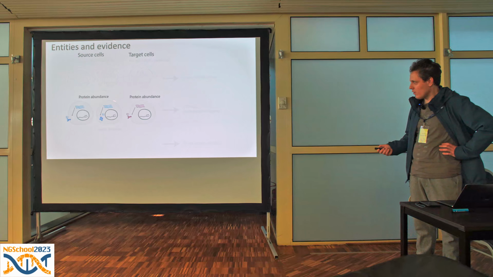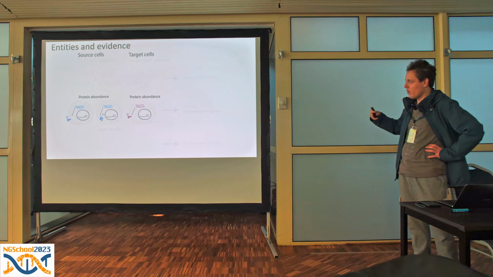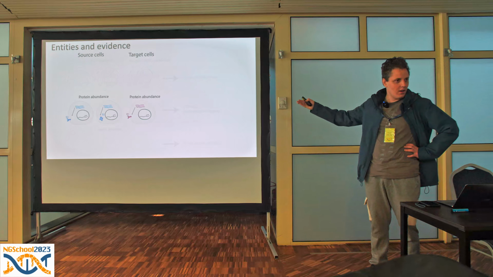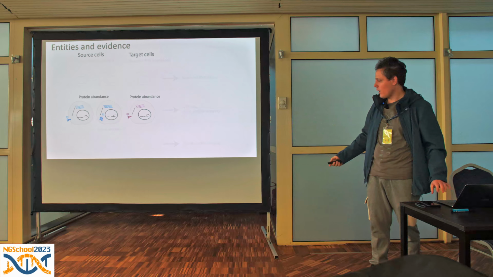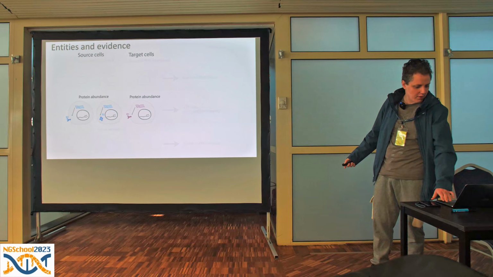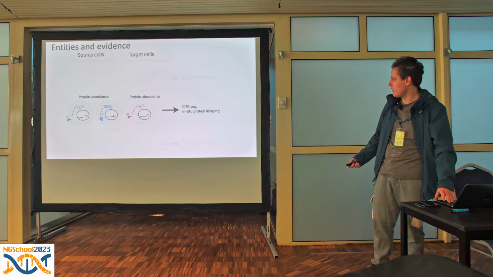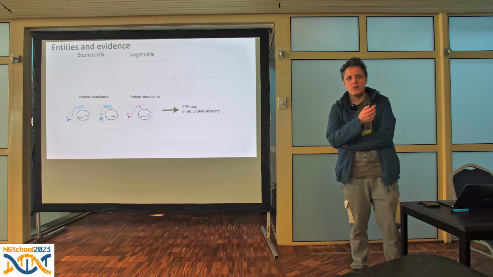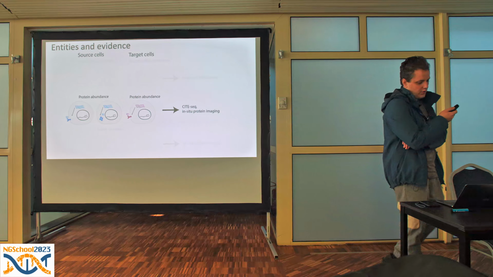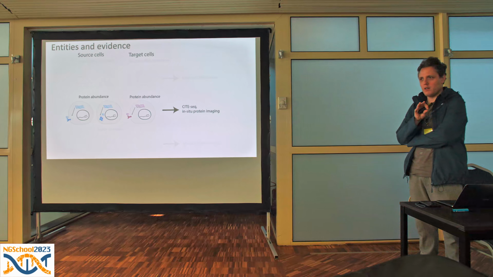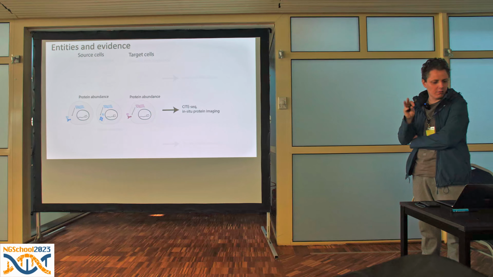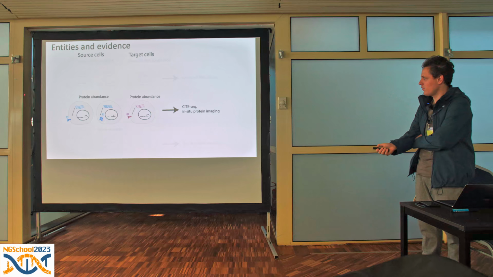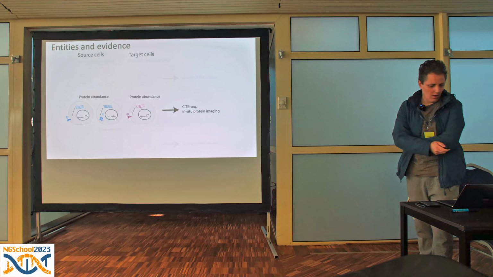We ideally also need, not ideally, I mean, we need to model this properly, we need to know protein abundance of exactly the same molecules. And you can measure this to some extent with technologies such as CITE-seq and also in situ protein imaging. Both of these methods rely on antibodies. Well, in situ protein imaging can also be done in different ways, but both rely on antibodies to detect these target proteins.